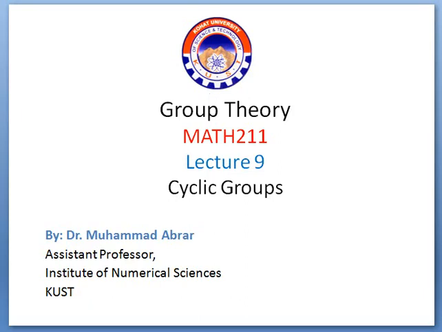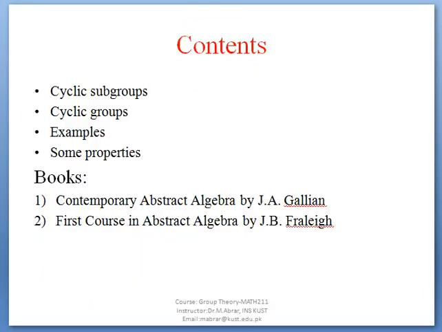Hi guys, today we are going to learn about cyclic groups. We will define cyclic subgroups and cyclic groups, then we will see some examples and some properties. Here are the books we are going to follow: Contemporary Abstract Algebra by Gallian and First Course in Abstract Algebra by John B. Fraleigh.